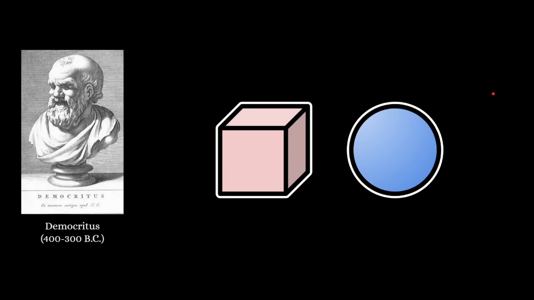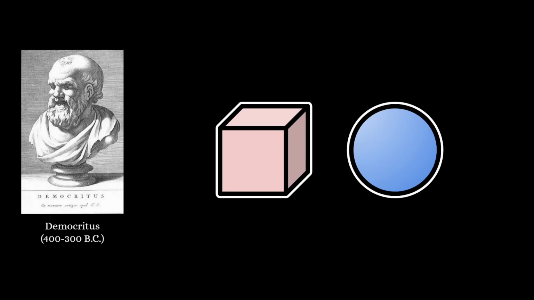Now, let's go back in time to the good old days, and let's see how our view of the atom has drastically changed as time passed by. Starting with our guy Democritus. He thought that atoms were just really tiny particles, and the shape of the atom is based off the object it creates. For example, round balls are water particles, and sharp objects were fire particles, and so on.